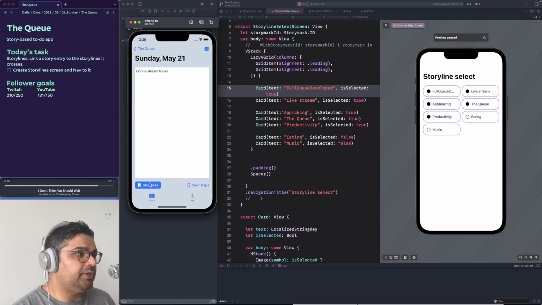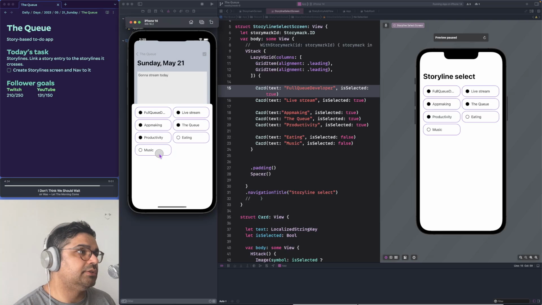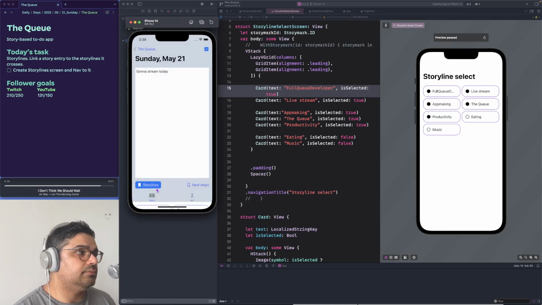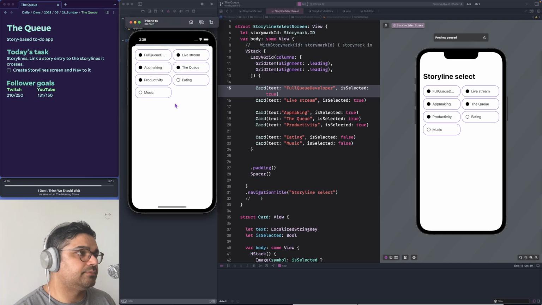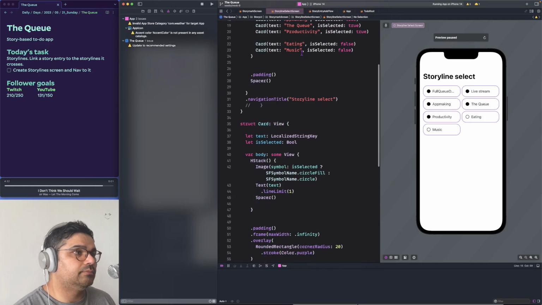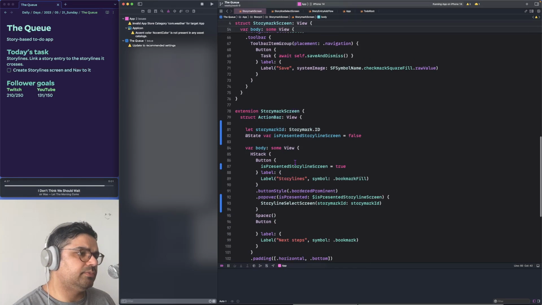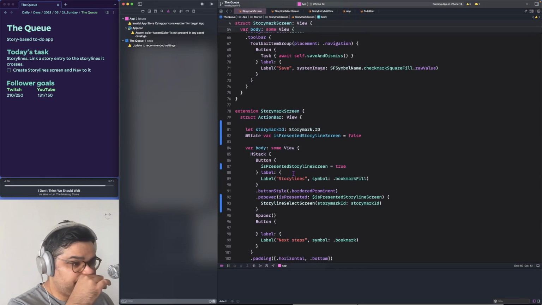I click on something, I want to associate some storylines with it. I get this. Oh, I don't get the navigation view. Whose responsibility is that?